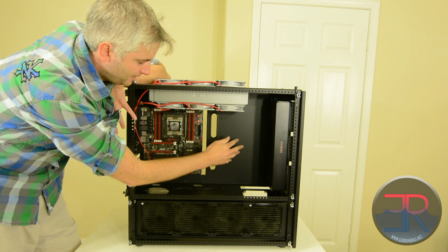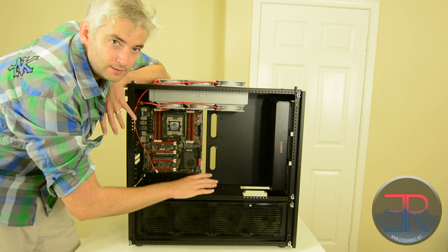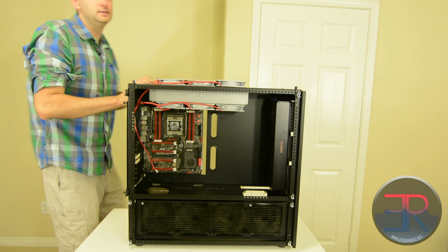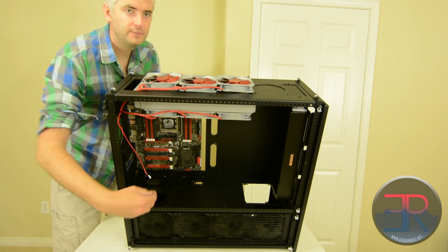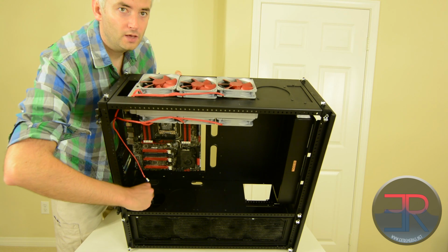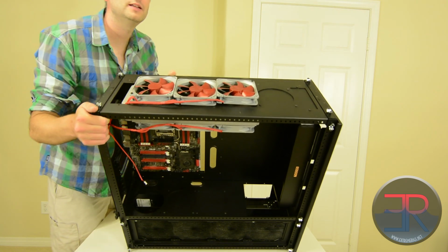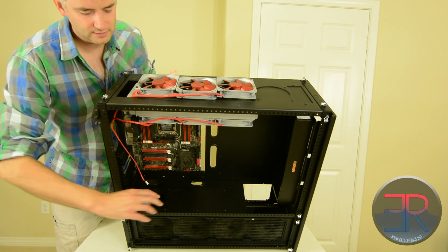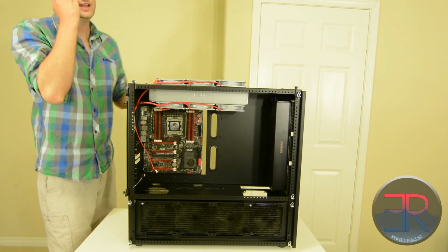So that's the panel here. And what you might be able to see down here, it's hard because the case is black, so we have to keep on angling it so you can see. You can see there's a bit of a hole here. I wish you could see this better. You can kind of see the screws there. But basically down here there are 3 120mm fan holes. And again, that's an option.